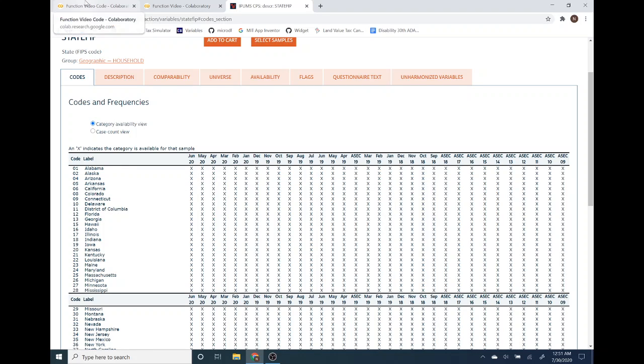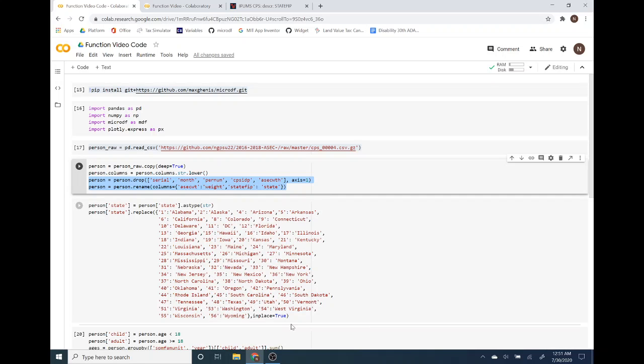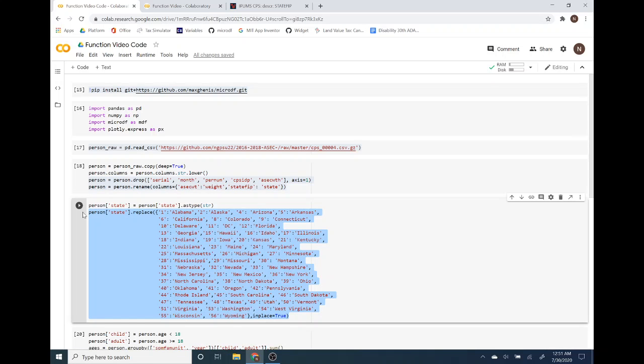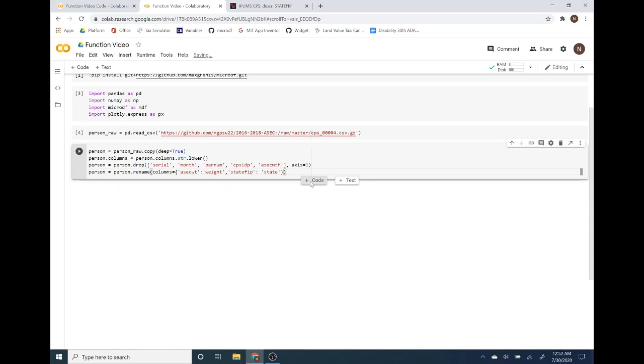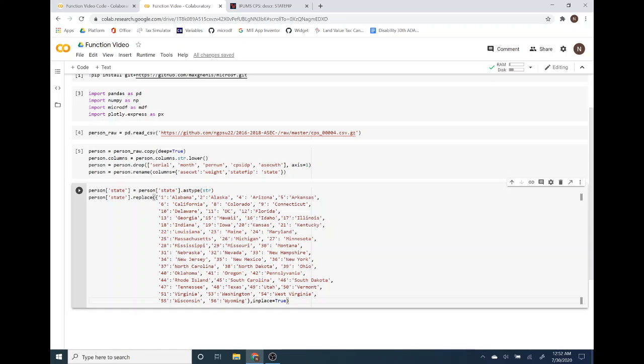So what I did, and there's definitely someone who probably already made a package for this, but I went through and I changed them all. So let me just grab this line of code I already did, because I'm definitely not going to make you watch me type out all the states. So what this line of code does is it says right now in the person data frame they were numbers, so I need to convert them to strings first.